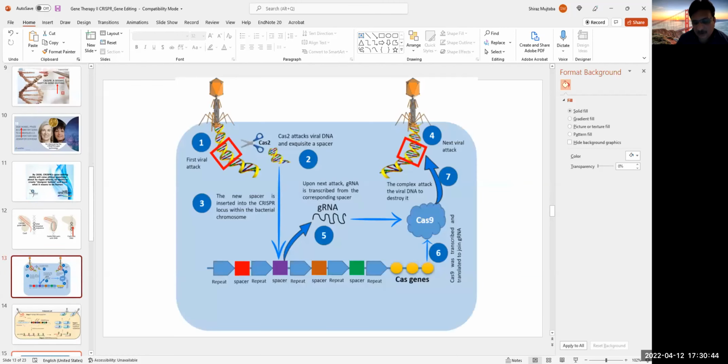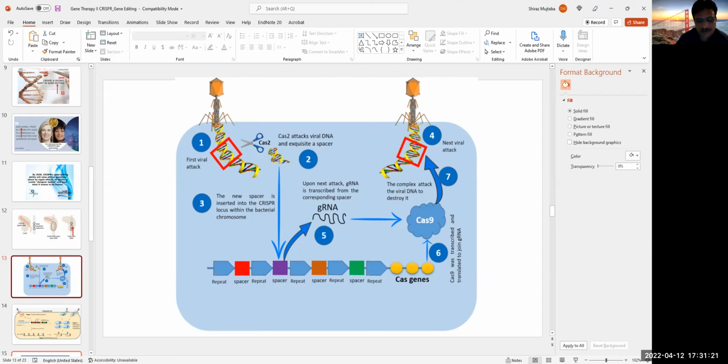So interestingly, this system comes from bacteria. And bacteria, we have immunity, right? We have innate immunity. That is like skin, tears, nasal epithelial cells, which are moist, nasal fluid, nasal mucus, ear wax. They all work as an innate immunity. Skin, so they protect us from pathogens or bugs.